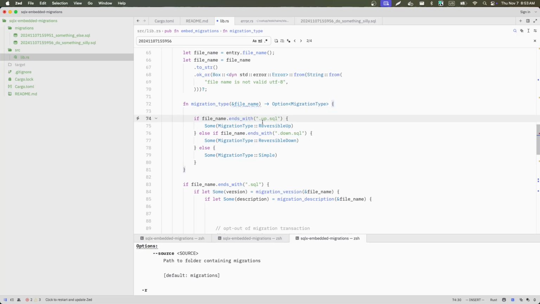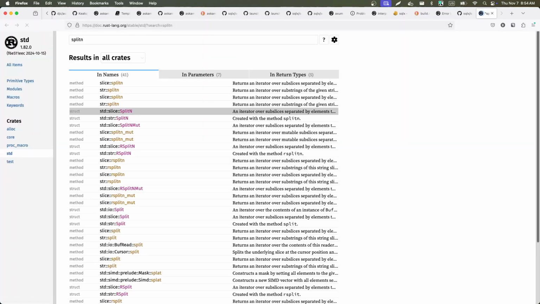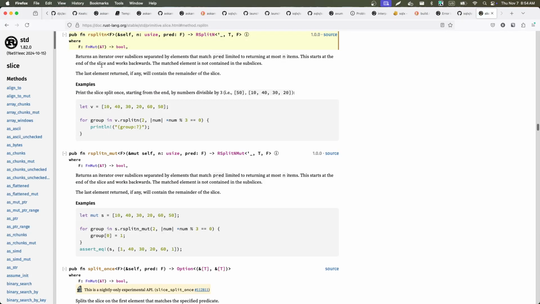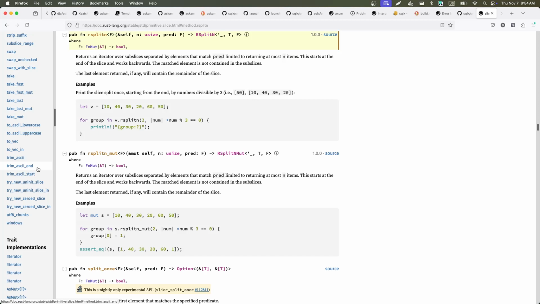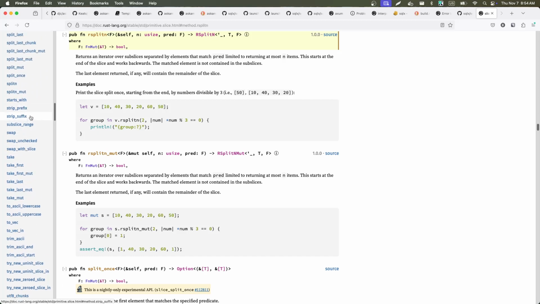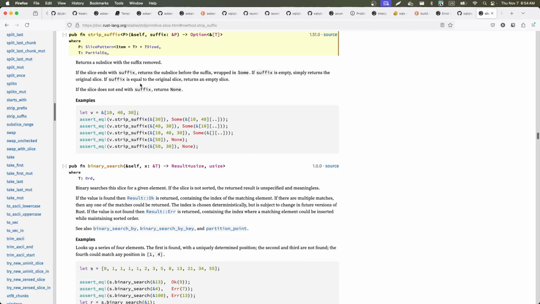But how do you get the ends with? Is there an rsplitn? There is an rsplitn. Strip suffix. Let's look at strip suffix. Ah, gotcha.